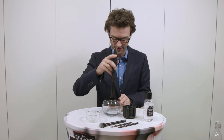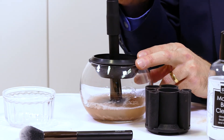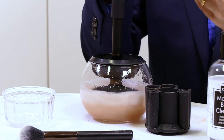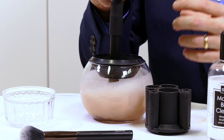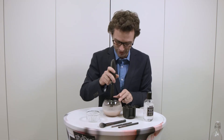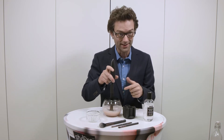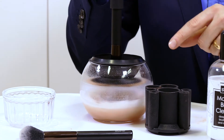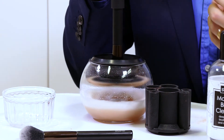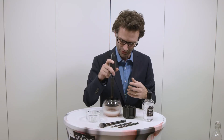So again, following the process, a couple of dunks — one, two, three, four, five maybe. Then flicking the little switch on and that's spinning it round. Those bristles are opening up so the soap and water can get deep inside. The makeup is spun out. You can see how it's starting to turn that brownie colour. We've done that for five or so seconds. Now we're lifting it up above the level — all the water, soap, and makeup being spun out towards the edges, just like your swimming costume at the leisure centre when you spin it there.